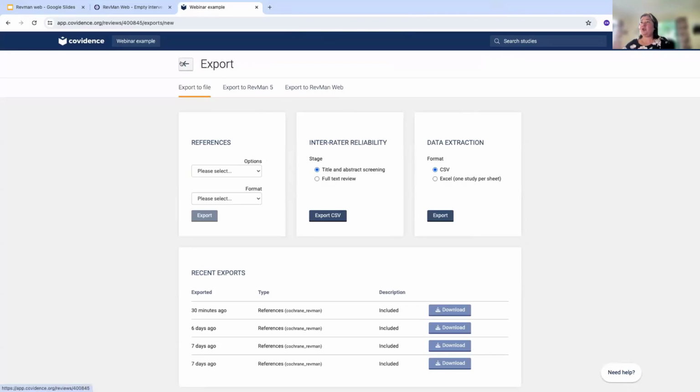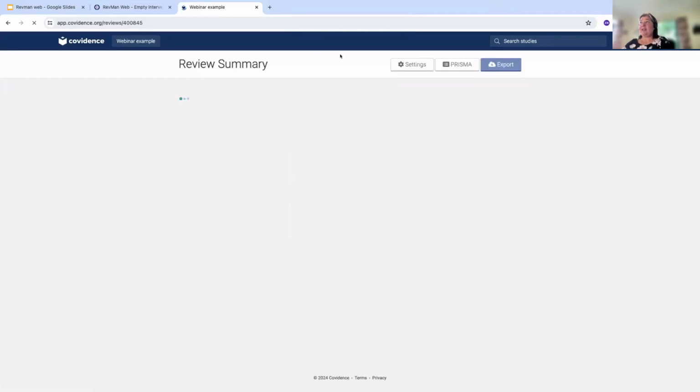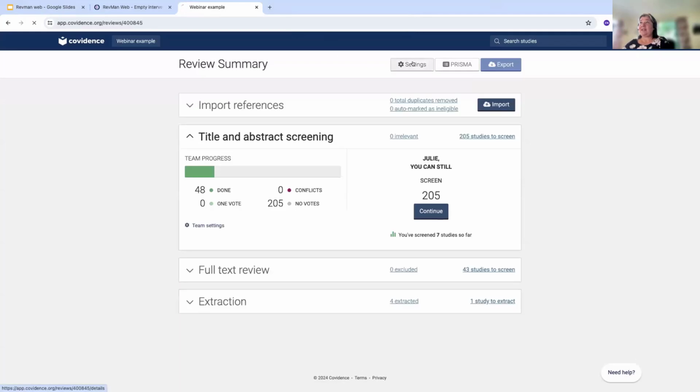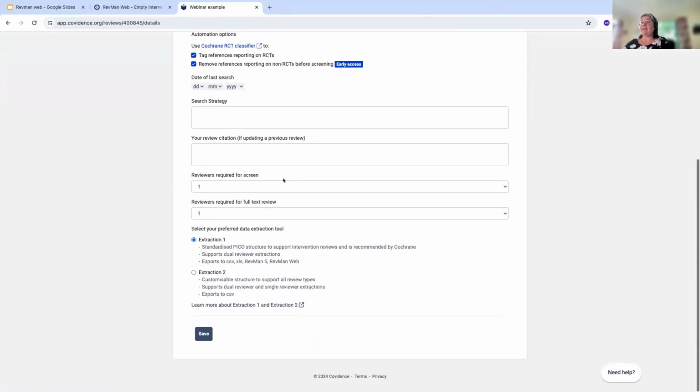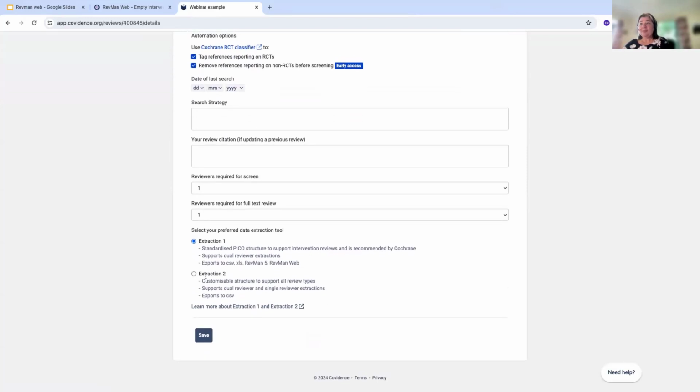To change your settings, you need to go to settings, review settings, and come down to the bottom and change to extraction 1. So if you want to export using RevMan Web, then you need to be in extraction 1. If you're in extraction 2, you won't see the option to export to RevMan.